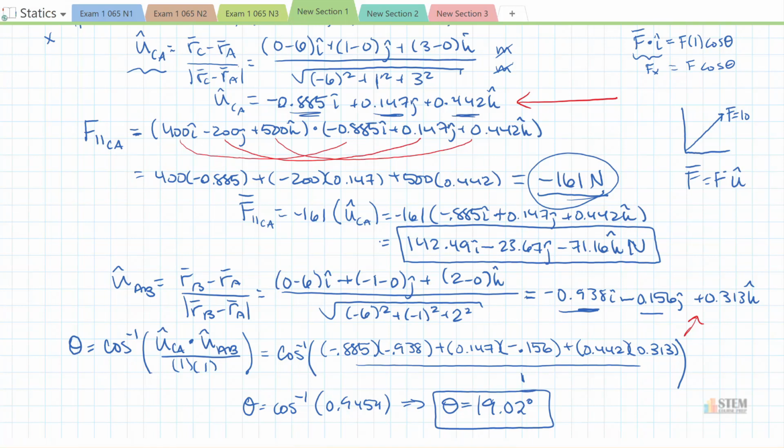All right, guys, so that's the end of that one. And by the way, if you wanted, you can test it out. You can also use those position vectors. So we can do RAB dotted with RAC and then put it over the magnitudes of those. And remember, this R is just the numerator in your unit vector equation. The magnitude is right there. So you can test it out and see if you get the same thing. If you did everything right, you should get the same.